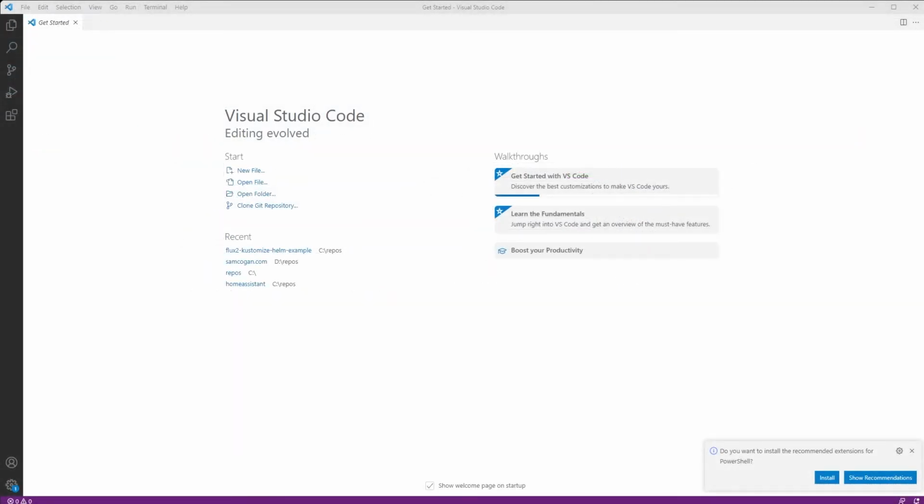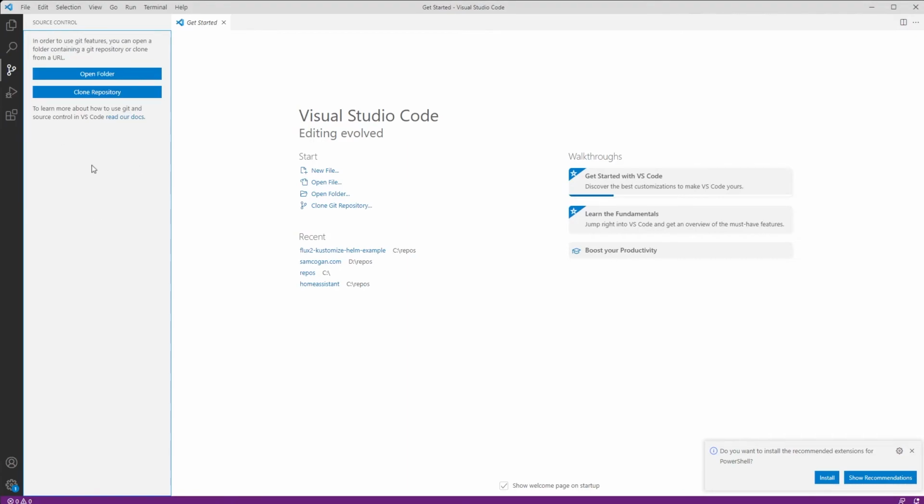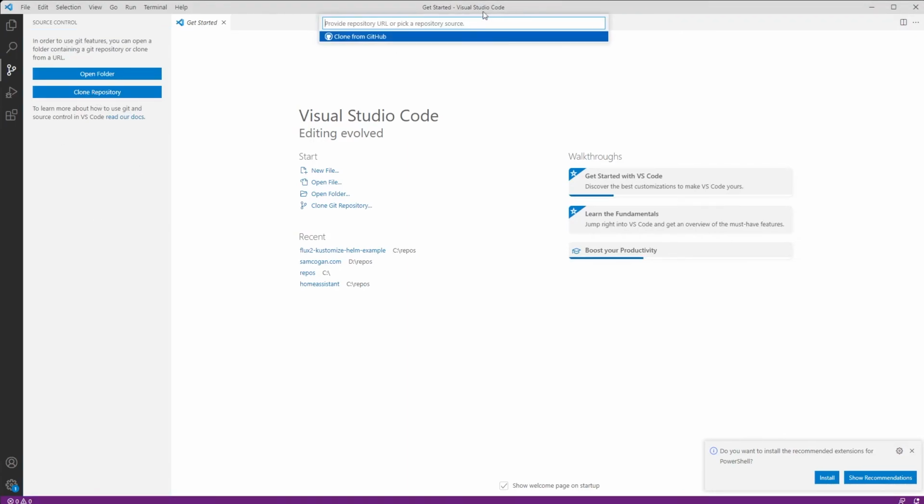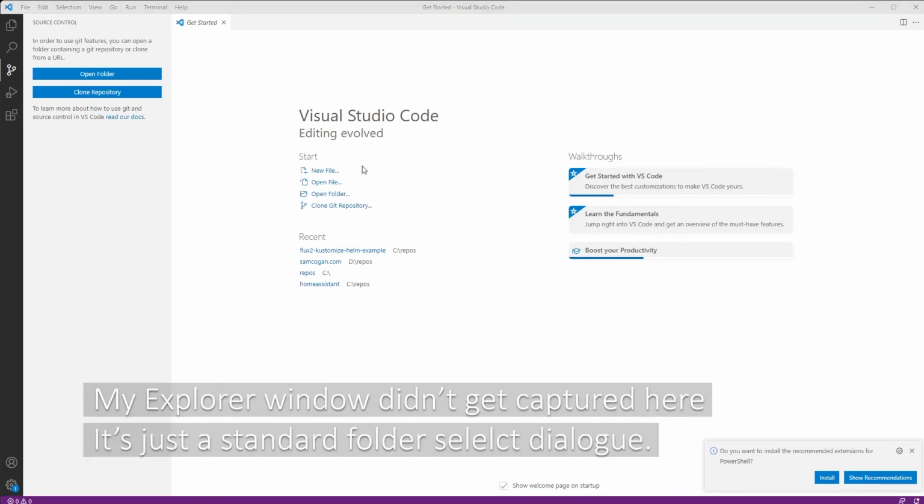Okay, so here we are in VS Code, a fresh project. We haven't got anything set up yet. So the first thing I'm going to do is clone that Git repo. If you go to the source control icon over here, it will tell you that there's nothing selected, so we want to clone a repository. We're going to paste in the URL that we want, and it's going to ask us where we want to put it. I'm just going to put it in my C drive in a folder called repos.